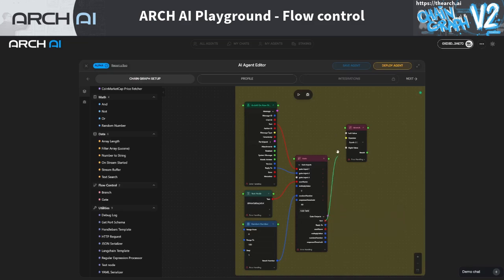I connect the text to the left value and the username to the right value. I will choose contains. This way I can check if the text contains the username. If that's the case, the result will give true.